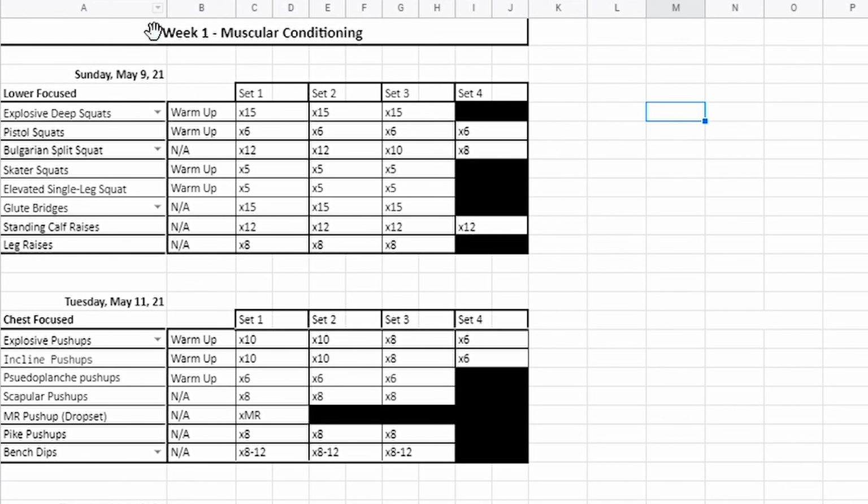So now we move on to week 1, which is a conditioning week. So we're gonna have high reps, working on form and working with a moderately difficult progression, so we can start triggering hypertrophy right from the get-go. However, we're also gonna get those high reps in so we can start working on our muscular endurance and conditioning.